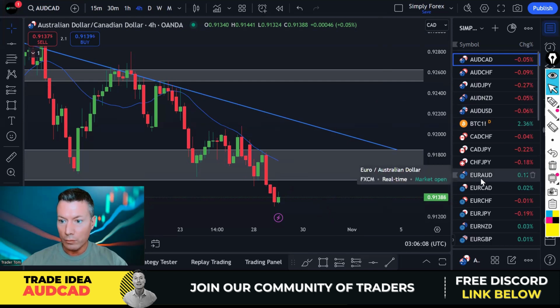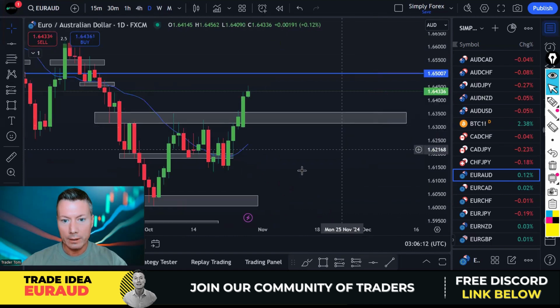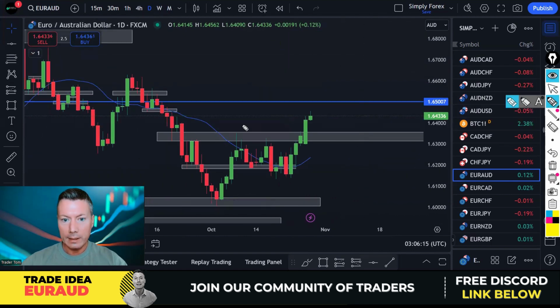Let's take a look at Euro Aussie dollar. Again, let's look at the day chart. You can clearly see we was in this downtrend, and then we thought price was in a downtrend at this point. It broke these lows, but ever since yesterday, price has come up, breaking all of these highs in here with this nice big bullish daily candle.